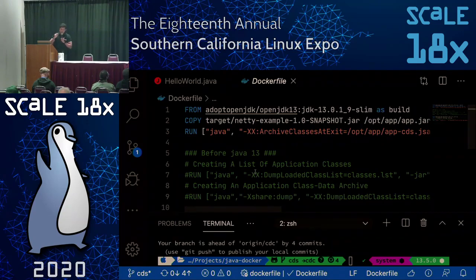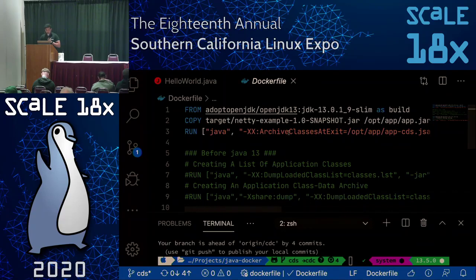But the thing is, as long as the code inside the jar does not change, this class data will be exactly the same, which means that the JVM needs to do the same exact preparatory steps each time to generate the same exact class data. And here comes the idea behind class data sharing: generate this data once, dump it into an archive, and reuse it for future launches. We can even share it simultaneously between multiple JVM instances and multiple containers.